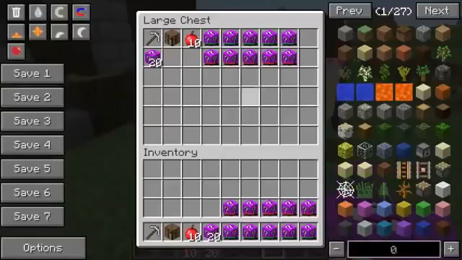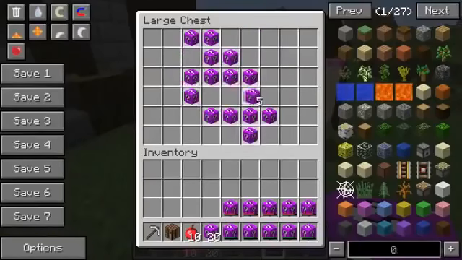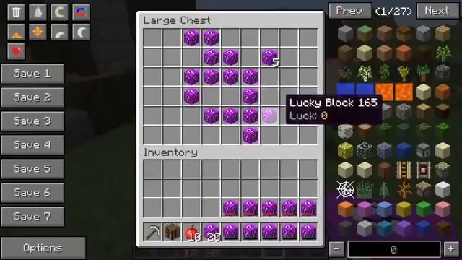All right, so what do we have, Jen? Okay, so in here we get an iron pickaxe, a crafting table, 10 apples, 5 very lucky blocks, 5 unlucky blocks, and 20 lucky blocks.